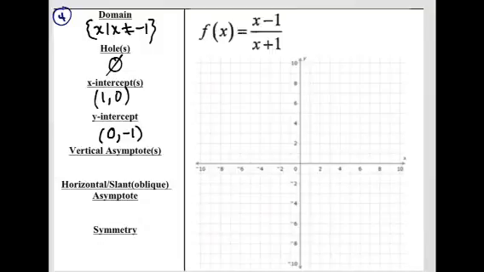Vertical asymptote: again, you could either look at the denominator or look at your domain, and it would be x equals -1. This one's powers are equal, so it's a horizontal asymptote with y equal to 1/1, which is 1, because remember, we look at the leading coefficient of each of the numerator and denominator. This one has no symmetry, because if you replace the x with a -x, you do not get the original f of x back, and you do not get the opposite of it back. So it's none. Let's go ahead and draw the asymptotes.